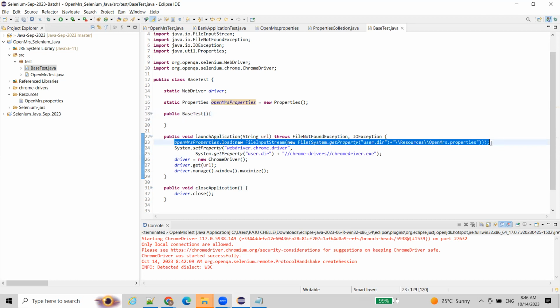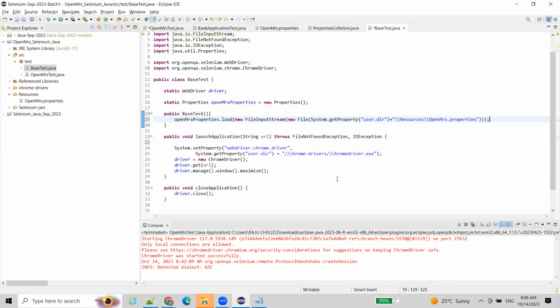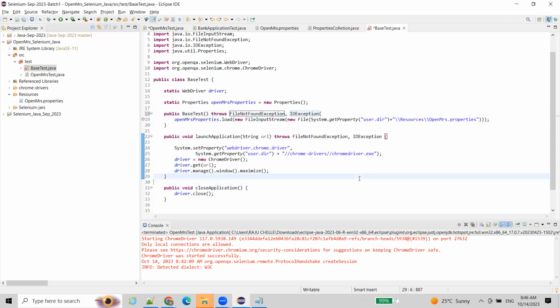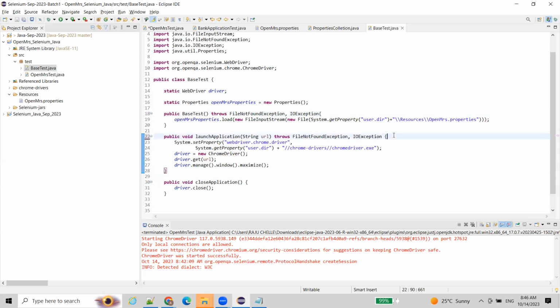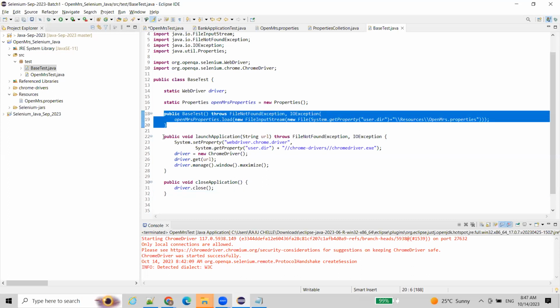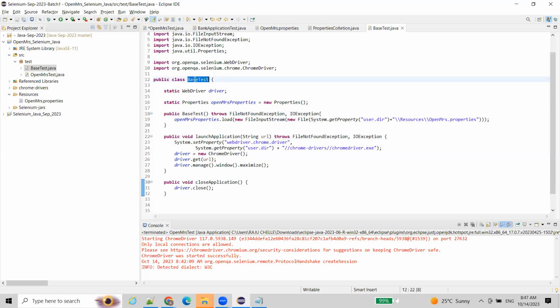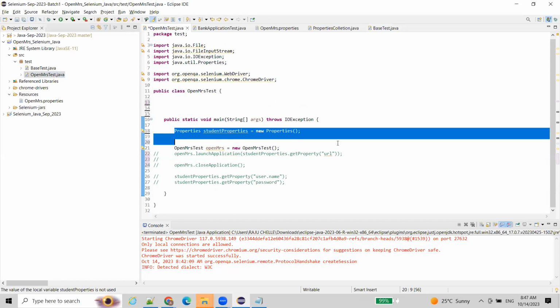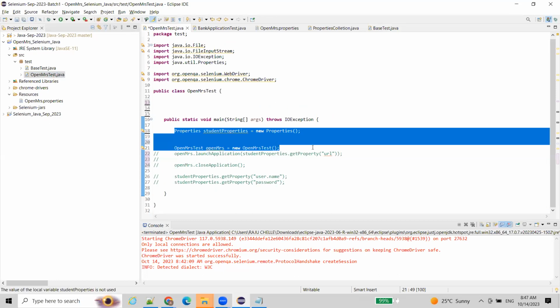Inside this base constructor, I will load the properties. So now I have launch application and close application in the base test, right? So now here remove these properties in the OpenMRS test.